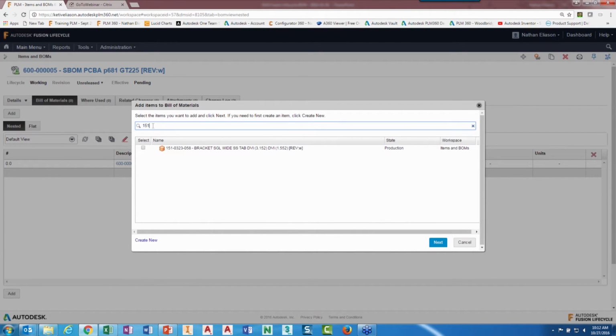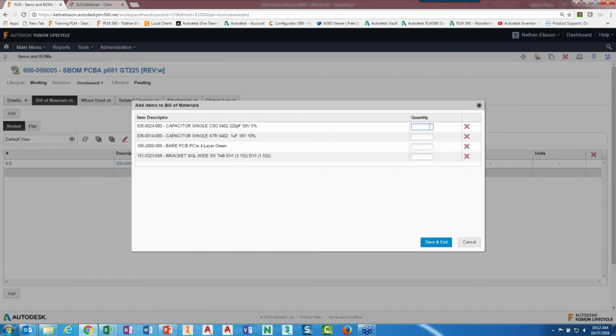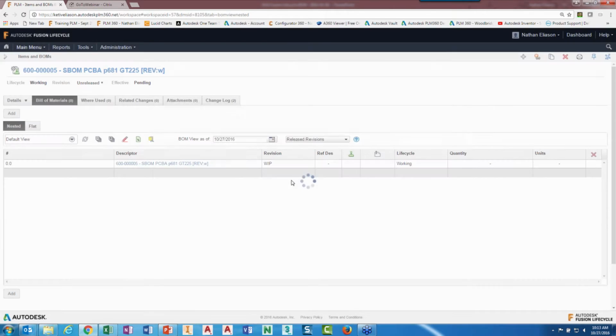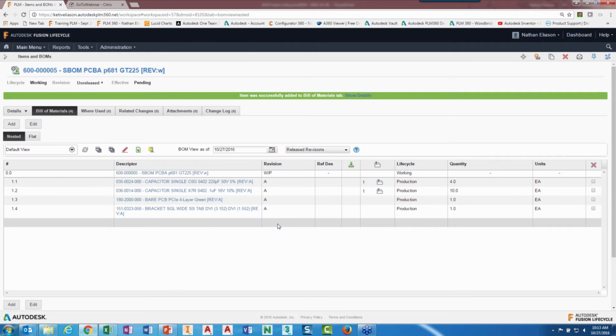Let me just add a couple more quick items here. Then once we're done with that, we'll have 4 of these capacitors, 10 of these capacitors, and 1 each of the PC board and the bracket. So once I save and exit, you'll see my bill of material populate. Again, you'll see how fast and easy that was to create.